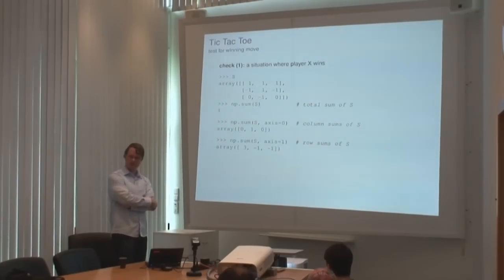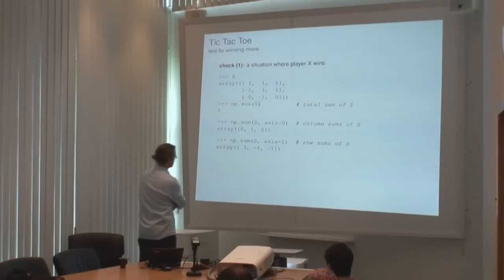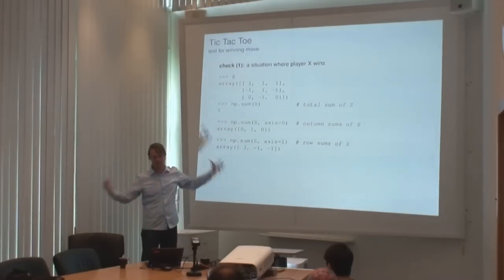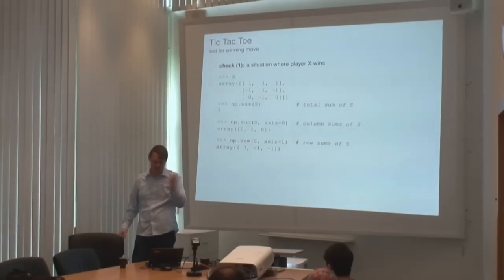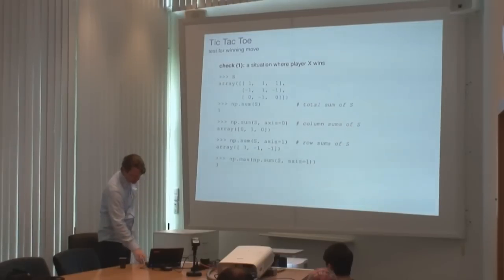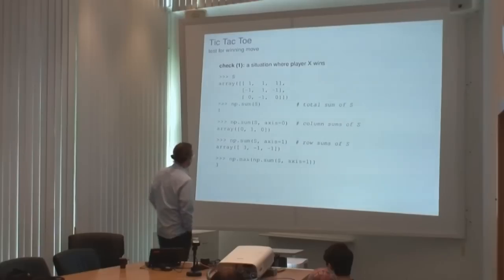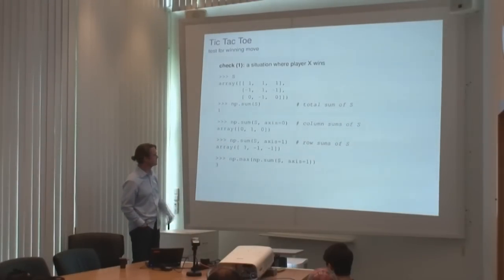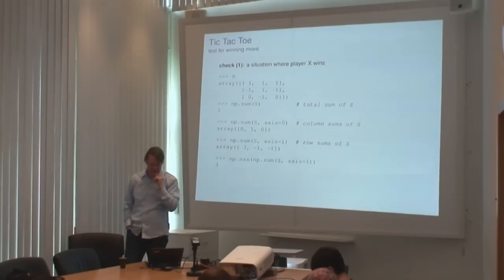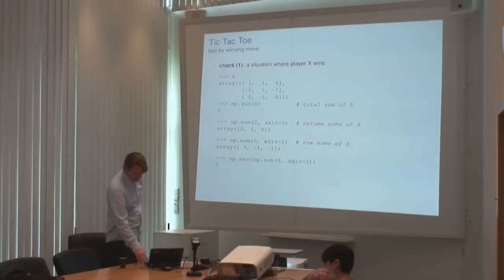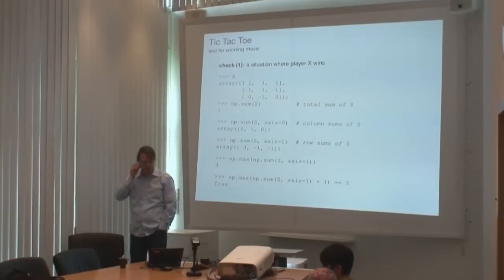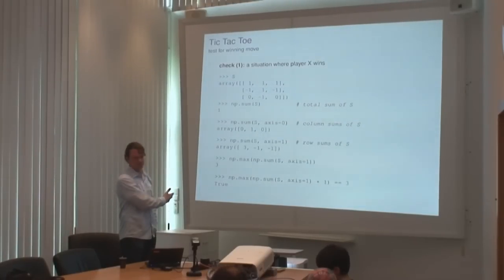This is again a three-dimensional array in our case because S is a 3x3 matrix. And interestingly enough, we now see that for the first row, indeed, the sum is 3, which is great because player 1 has 3 consecutive ones in the first row. That should indicate a win. Let's look at the maximum here. It's indeed the maximum of these 3 row sums, which is 3. Right? And I multiply it by 1. 3 times 1 is 3. So it equals 3, and we have a winner.